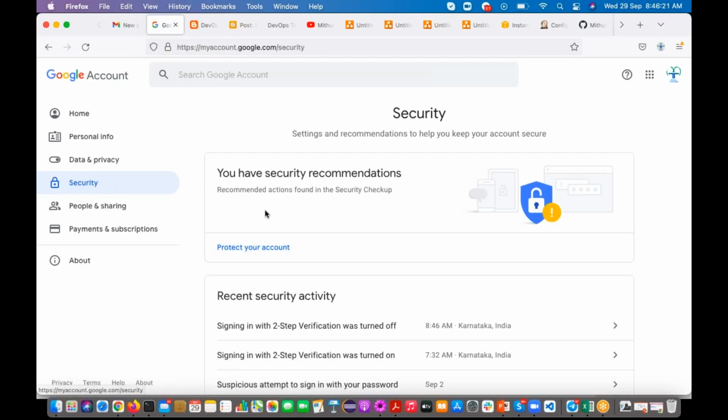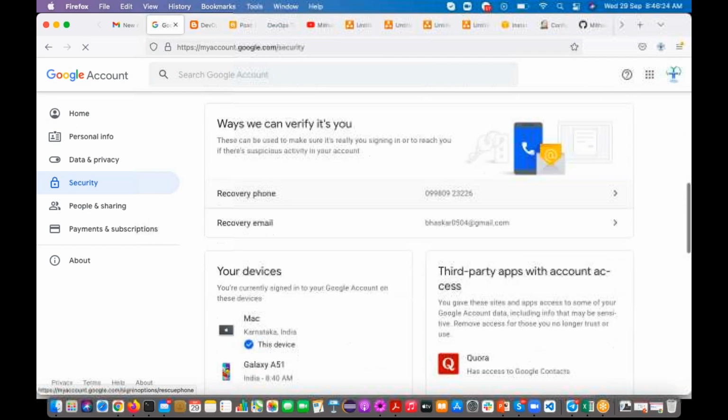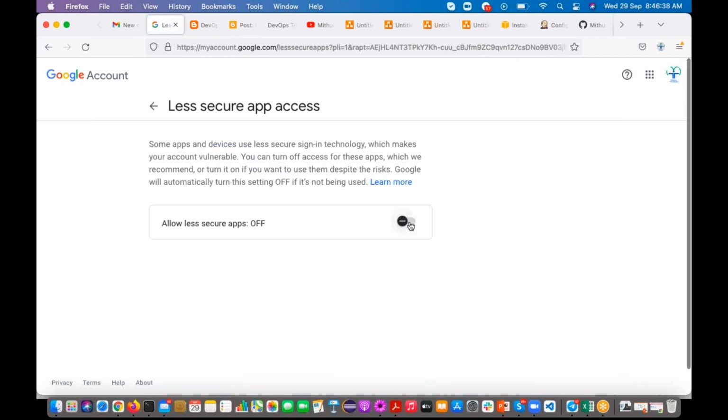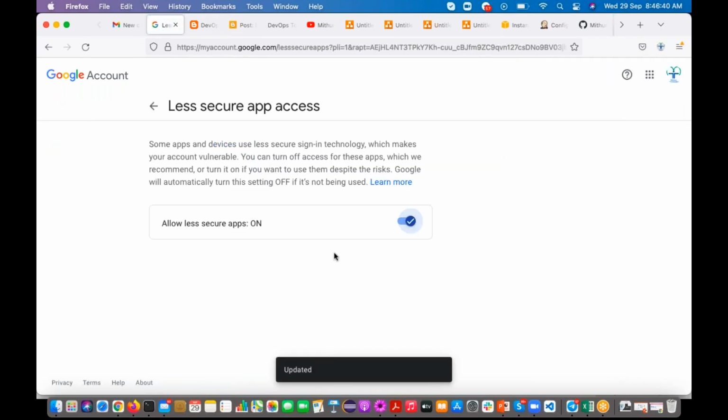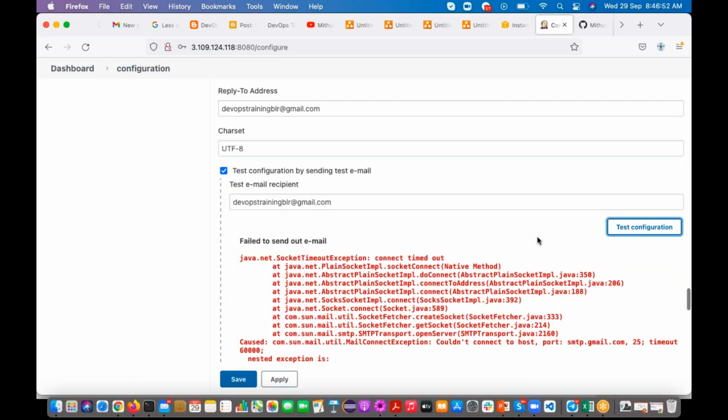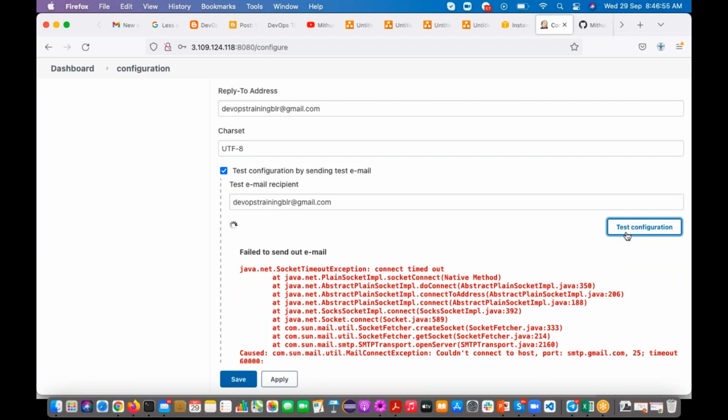Now go to Security and scroll down. You will see Less secure app access. By default it is off, so you have to click on turn on access. Less secure app access should be on, then only you can use this Gmail. Otherwise, it is not going to work. So click again on test configuration.